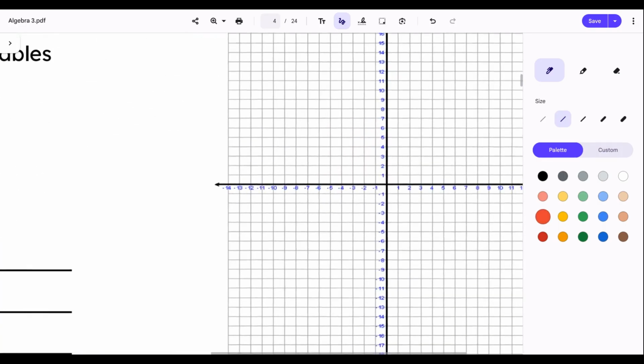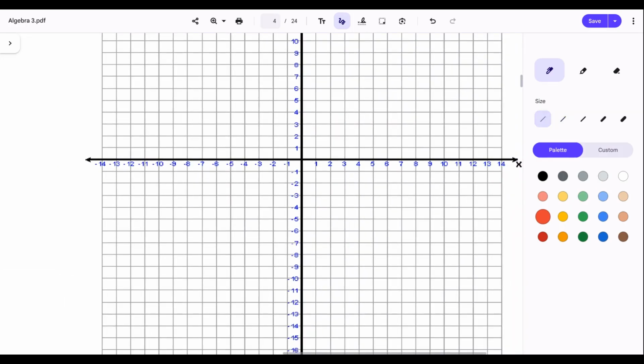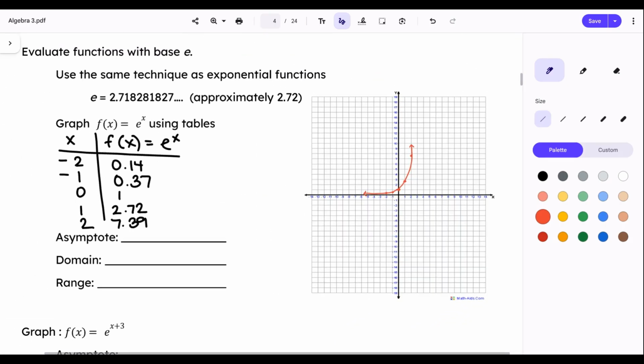Again, I'm going to zoom in because this graph gets so small. It's hard to see where you're supposed to put the points. So we had -2 was just above 0, really small. -1 is very similar. 0 is at 1. 1 is at about 2.7. Again, I'm estimating, and 2 was up at about 7.4. Then again, I'm going to connect these points. So it should look like that. As you can see, it looks really similar to the graphs that we saw yesterday.